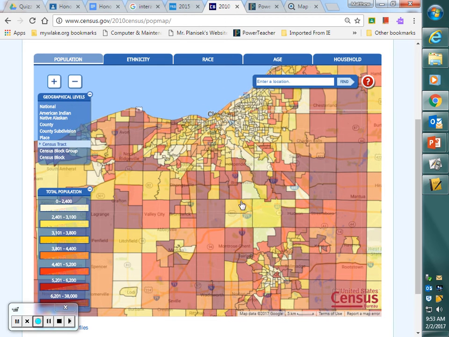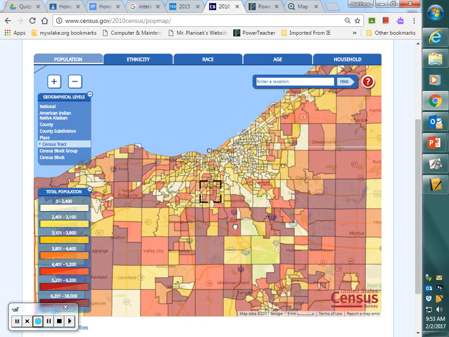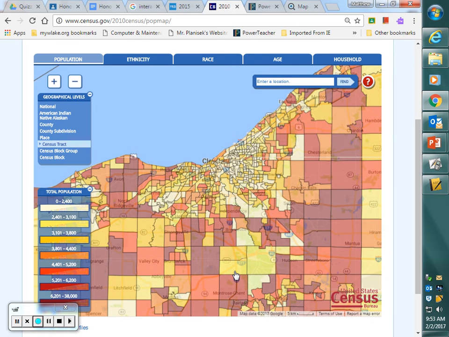All right, so there's the greater Cleveland area. Those are cities. What are those blocks? The blocks are like divisions within the county where they take census data, basically. So, we have 2015. Say again? We only take a census every 10 years. So 2010 was the most recent census we took of the United States. That's the 2010 census.